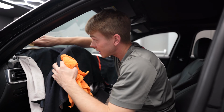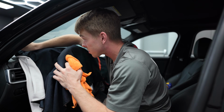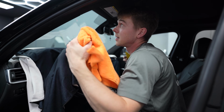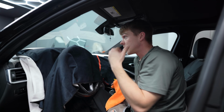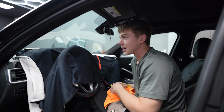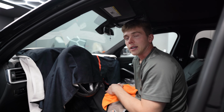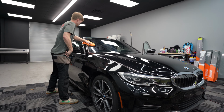It went in super clean, no real contaminants. All the contaminants are in normal spots, like a speck right under the mirror, a speck in maybe that top right corner, one right here, blended in, good to go. Ceramic 35 on the windshield. I'm gonna wipe it off. We just secured a little 220 that quick. Let's go on to the sides and rear, and then yeah, we're moving right along, bro.